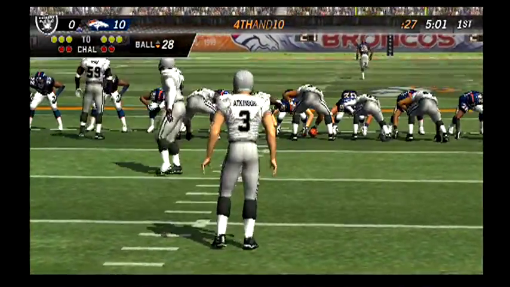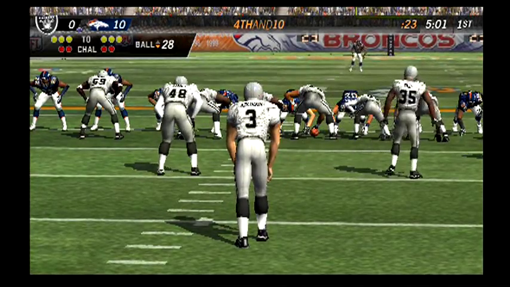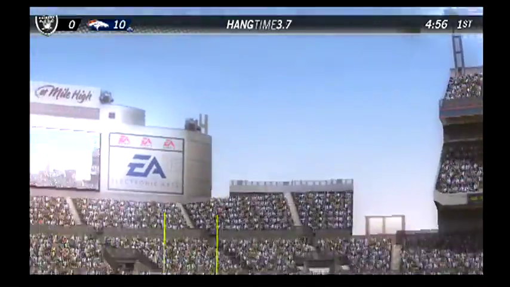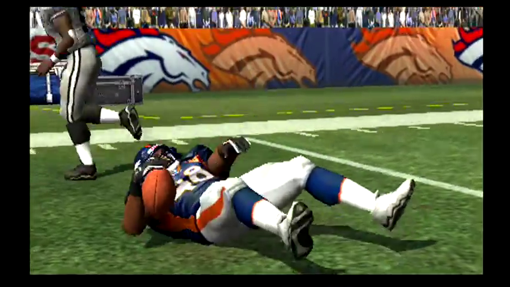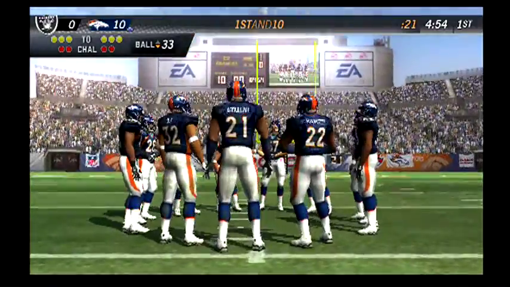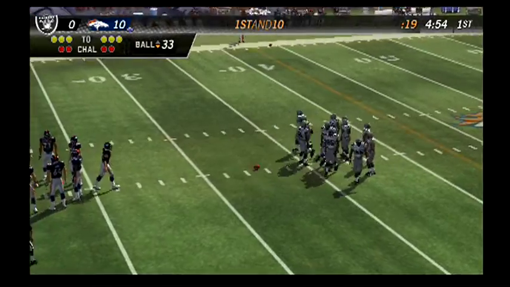Atkinson will come in now to punt it away. Reynolds looks like he's ready for the return. From the 30-yard line. 42-yard line. Return for a gain of 2 yards. It's first and 10.